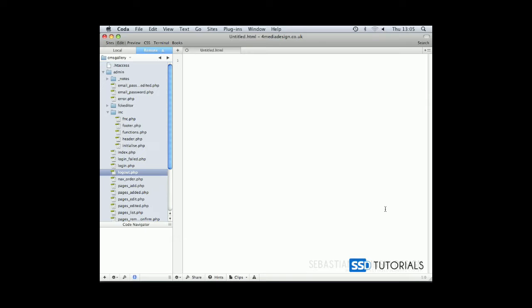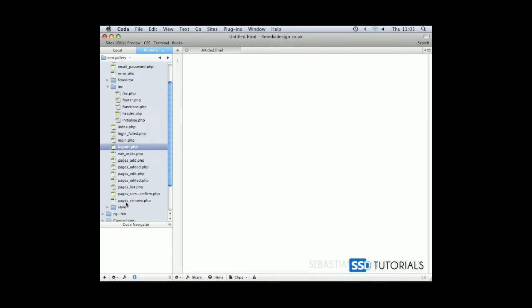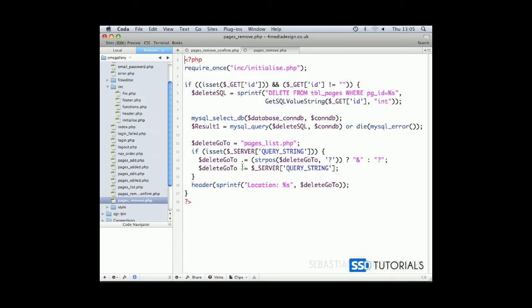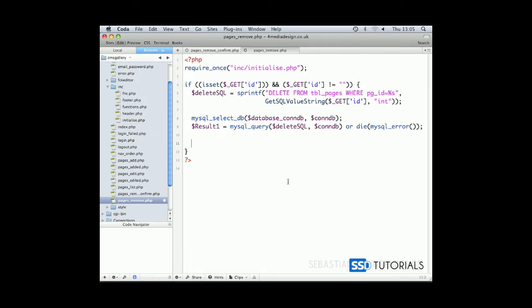We still have quite a bit of tidying up with the files. So if we start right from the bottom, pages remove confirm and pages remove, we need to modify all of our links. So obviously delete go to all these header functions we can replace simply with our redirect function. So let's remove this code and type redirect, and this time we are going to be redirecting them to p equals pages list, but obviously we also need to include our MOD. So MOD equals 1 and ampersand.